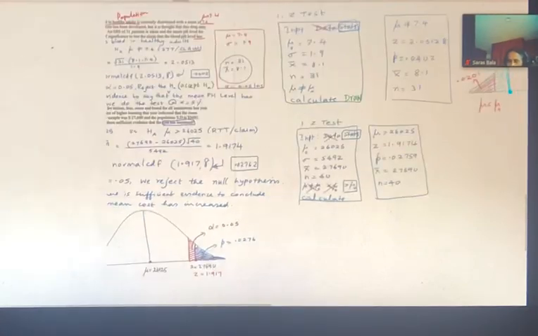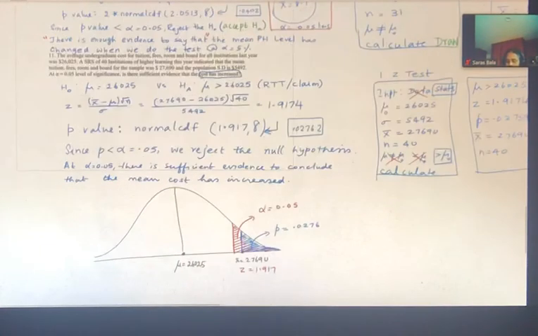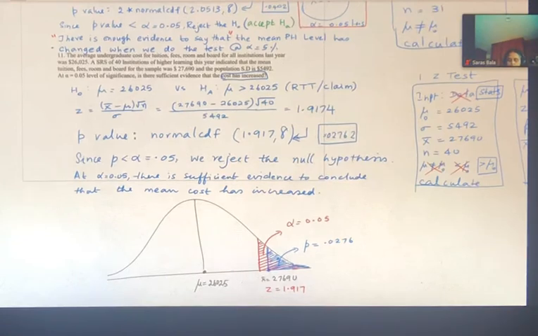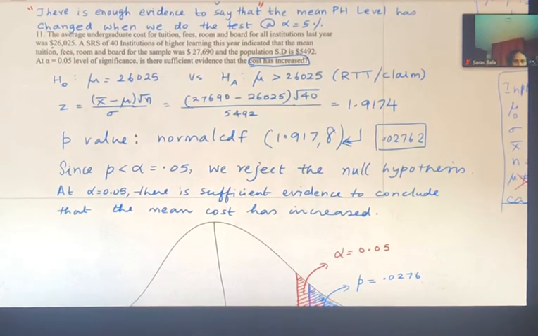Okay, so the last problem, just about 10 minutes. So this is another problem. Again, this one has the keyword increased. So for my alternative hypothesis, I'm going to look for evidence. The cost has increased, so I have the greater than sign, and that's going to be called my right test. Then my null hypothesis is defined, and I'm going to see how far that x bar is deviated from the center.